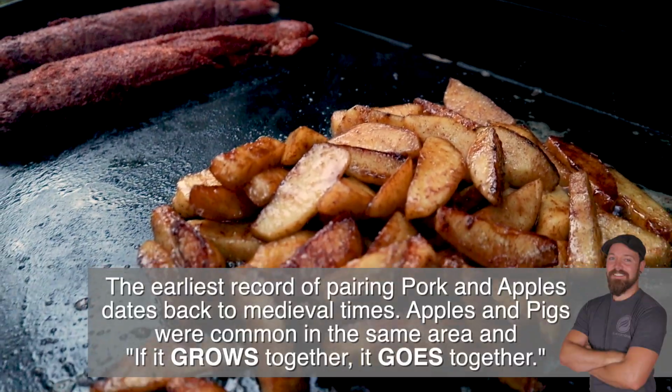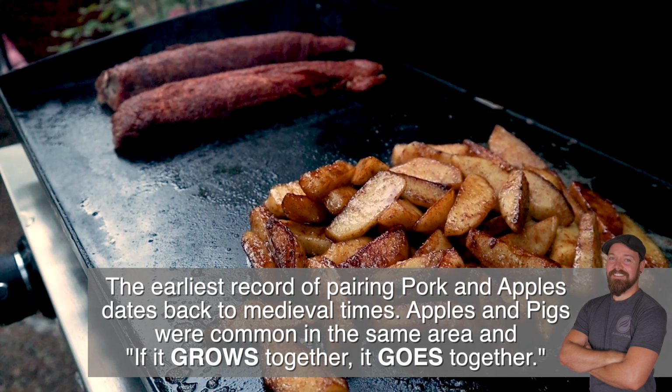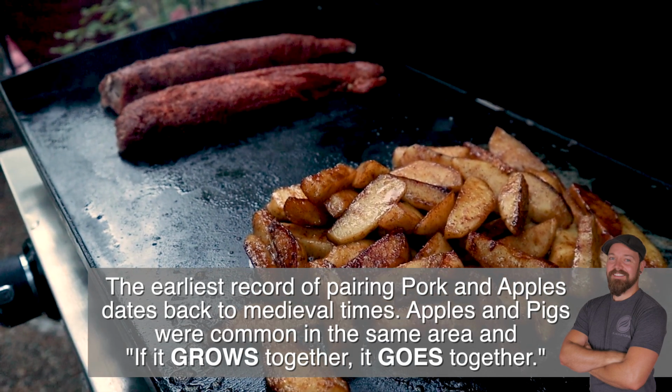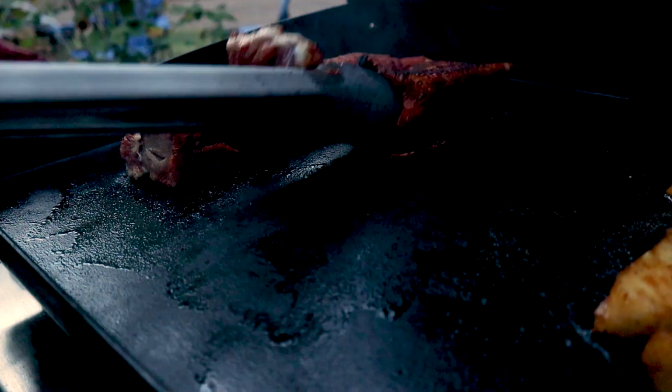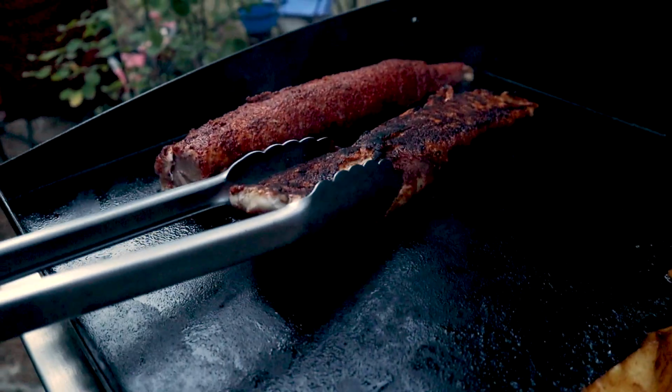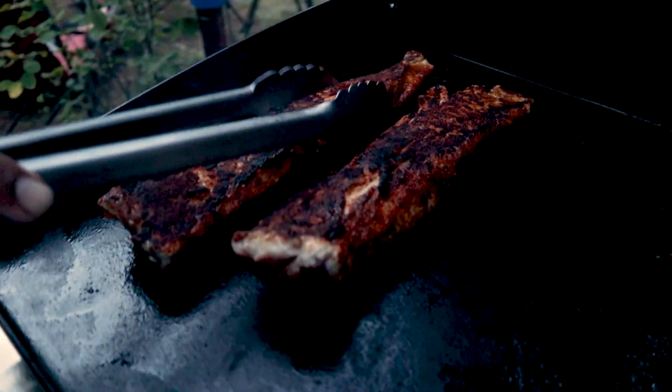I don't know what the technical reasoning is. Nate could probably help us out with it, but pork and apples always just go so good together. All right, I think these are ready to flip. Oh, yes. That is exactly what we want to see. We got a good sear on there.